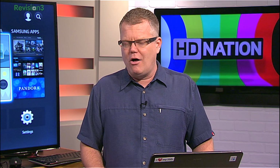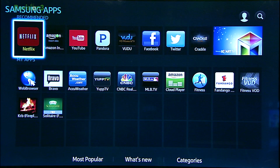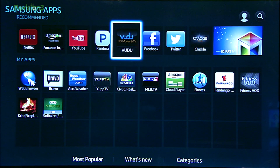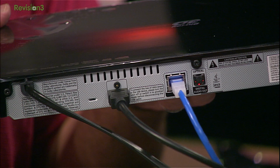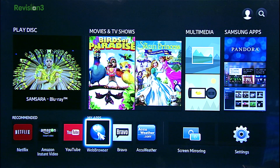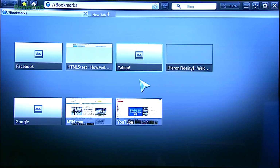And sure, the H6500 is a 2160p up-converting champ with auto 24p DVD conversion. That's something I talk about quite a bit when I talk about Blu-ray players. It also runs apps you love, like Facebook, Twitter, Pandora, Netflix, Amazon, YouTube, MLB TV, and so much more. HDMI output. Actually, only digital outputs on this particular product, no analog whatsoever. The drive is combo CD, DVD, Blu-ray, and it has built-in Wi-Fi and Ethernet networking. What really got me was that it has a decent web browser built in. But you know what? What is the use of all of that computing goodness without simplified controls?